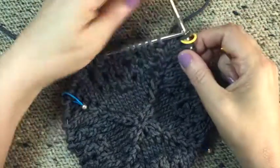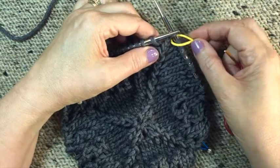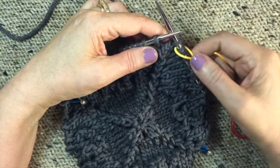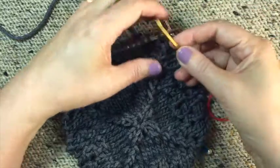So I've already knit the first stitch of my round because I don't want my marker to fall off. There's no reason for that other than that. I always finish a round by doing the first stitch of the next round so my end of round marker stays on. This is what I'm going to use for my lifeline.